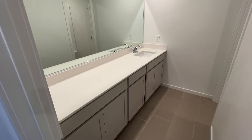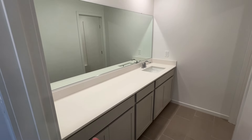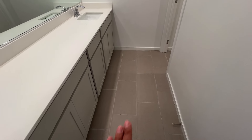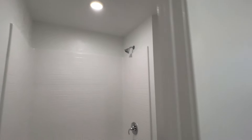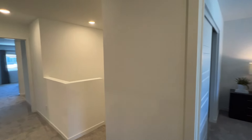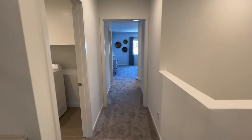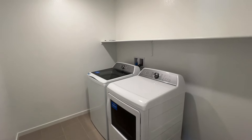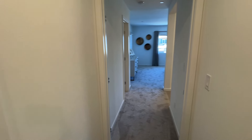Here's your hallway bathroom — single vanity. I do wish it was a dual vanity; maybe that's something you could upgrade. With Lennar, what you see is usually what you get, but there have been rare cases where they've done two — don't hold me to it, but it's something we could find out for you. Then right here you have your laundry room. With Lennar, the washer and dryer are optional to purchase, but if you have a good realtor, definitely try to negotiate that and see if they'll throw it in — it doesn't hurt to try.